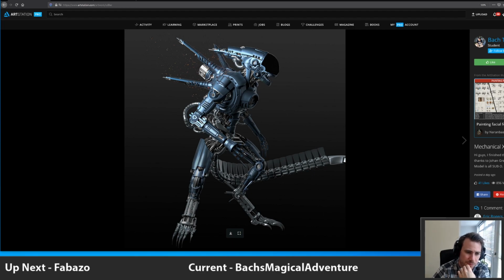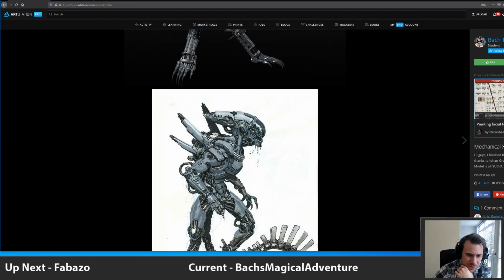It's also the headpiece, that screen, kind of bothers me, the fact that it's so low res, like you can see the individual polys. Oh yeah, that's true. You can see it just here. It's not necessary if it's already such a high res object overall. Is that in the concept though? No, it's not.